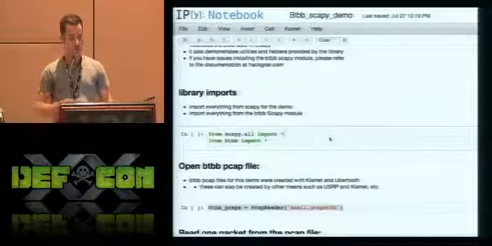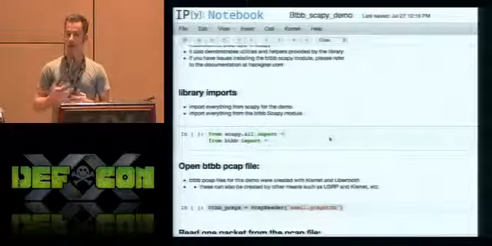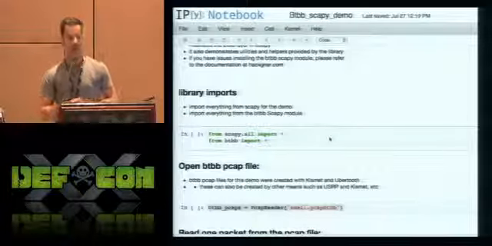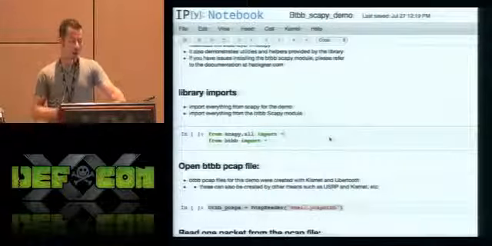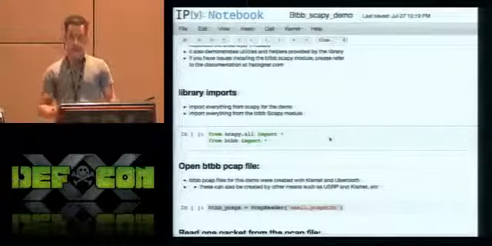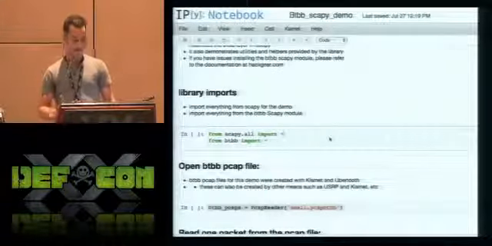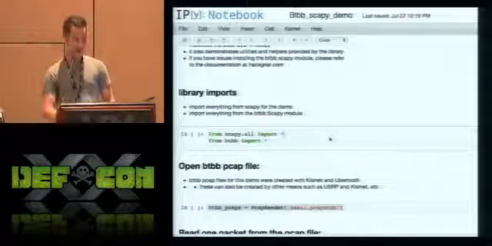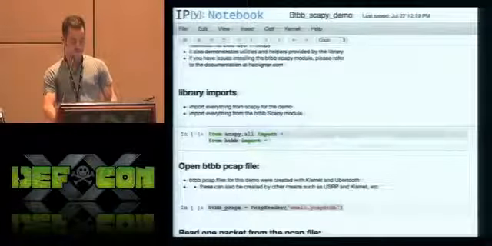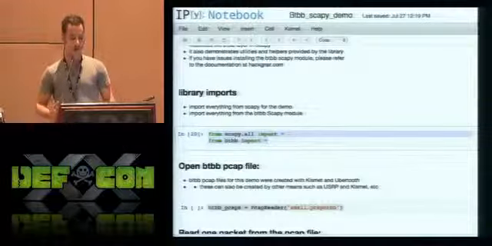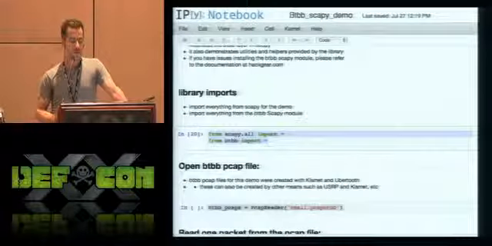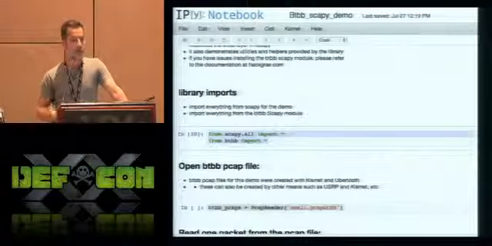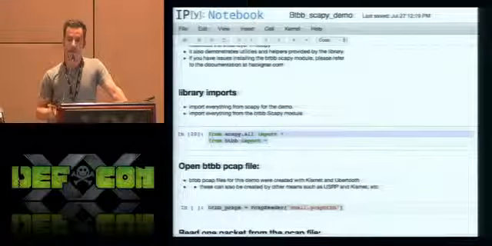Basically, I'm going to go through a kind of Scapy tutorial, but using these PCAP files for Bluetooth baseband traffic and show off some of my libraries. So the first thing I'm going to do is from scapy import all. This is not very PEP8 of me, but for demo's sake, it keeps my namespace a little bit less cluttered. BTBB is the Bluetooth baseband library that I created for Scapy. When you want to install it, you can just put it in your Python path, or if you really wanted to, you could throw it in your Scapy layers folder.